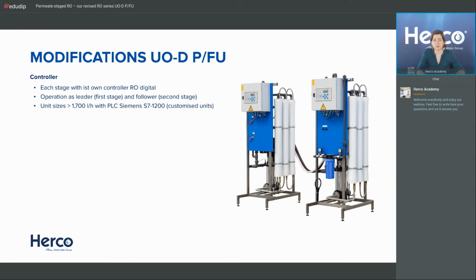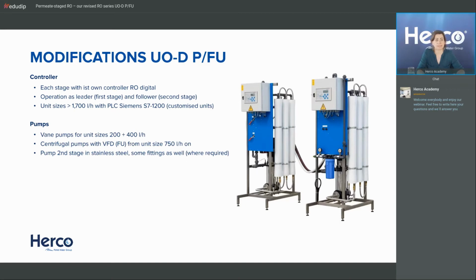We have decided to offer unit sizes larger than 1,700 liters per hour with a PLC, because as I've shown you, all the large units are usually customized anyway. And for this reason, we have also included just the smaller units in our catalog. So you'll find units until 1,700 liters per hour in the catalog, and the larger ones can be inquired directly with the sales team. That is because the larger ones are always adapted. So remember, when you see the catalog, the series doesn't stop at 1,700. We just haven't specified the larger sizes because they're anyway usually customized units. And if you need a customized one, you can just inquire.